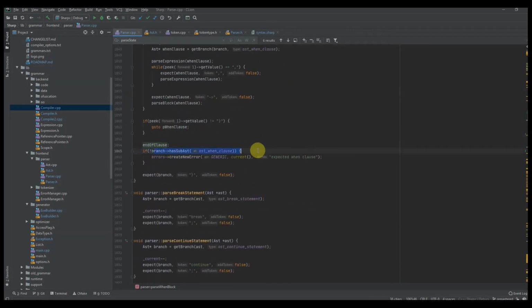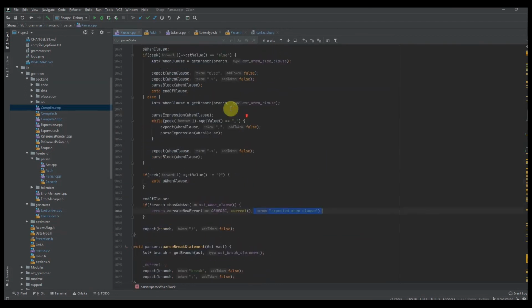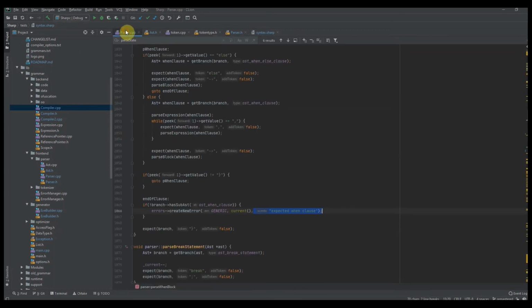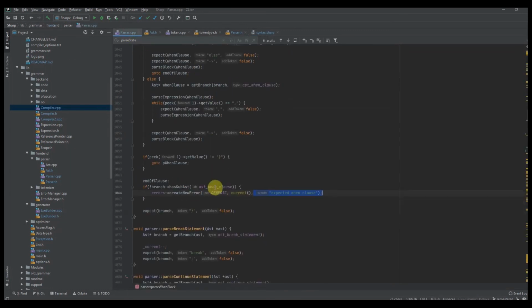And at the very end, we check to see if we do not have a when clause. And if so, then we basically say expected a when clause. The reason why you want to do that is you don't want the user to just say when and then otherwise. That doesn't make any sense. Or if the user also did something like num, when num and then otherwise. Like that doesn't make any sense. You're not comparing num against everything. You're just instantly going to the worst case scenario for the when clause. So we just want to make sure the user has one of those available and we just complain about it.